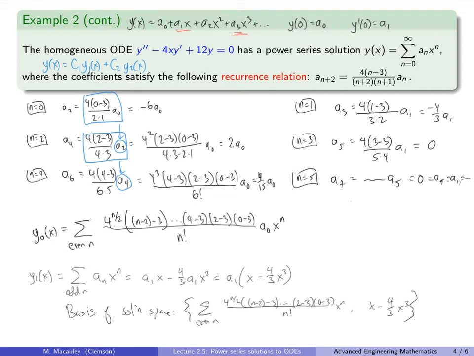Sometimes if you look at books or on the internet, you will see these power series, when there's just even terms, written differently. For example, you could write this as a sum from n equals 0 to infinity of something times x to the 2n. And the 2n is up there, so it skips all of the odd terms. Now you can't just use this coefficient. You have to think about what that is. For example, if this is n, then this n over 2 is half of that.